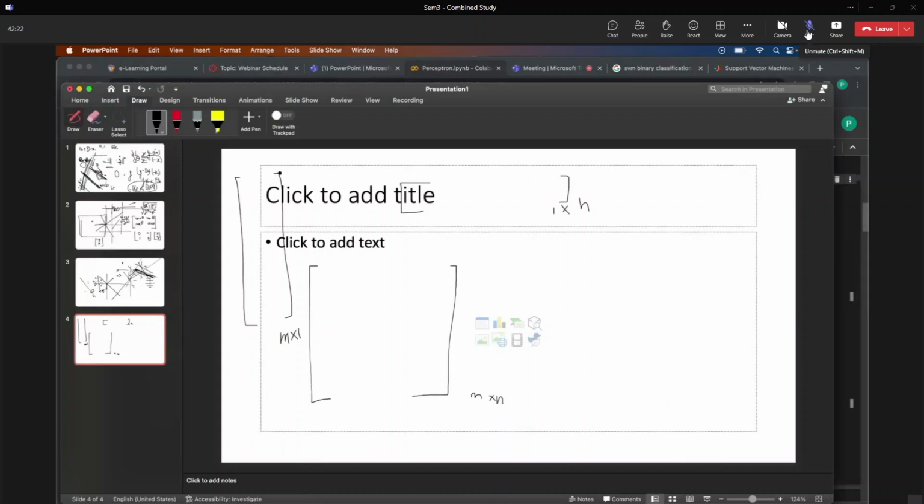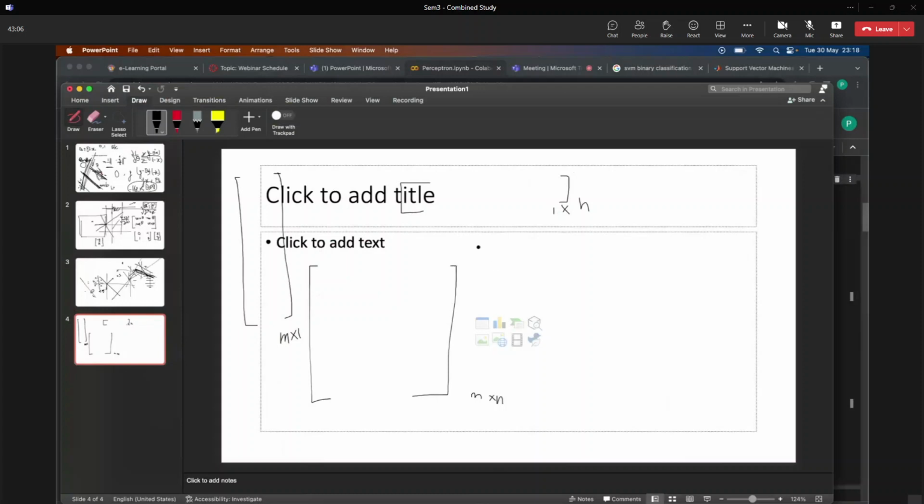Are you with me here? Of course, we can multiply a vector m cross 1 with 1 cross n and get a matrix m cross n, correct? But if we do the dot product, we won't get the matrix like that, do we? If I multiply, single row only we got, we will add all those. So say m cross 1 and 1 cross 1, if I try to multiply this, one row one column, one row one column.